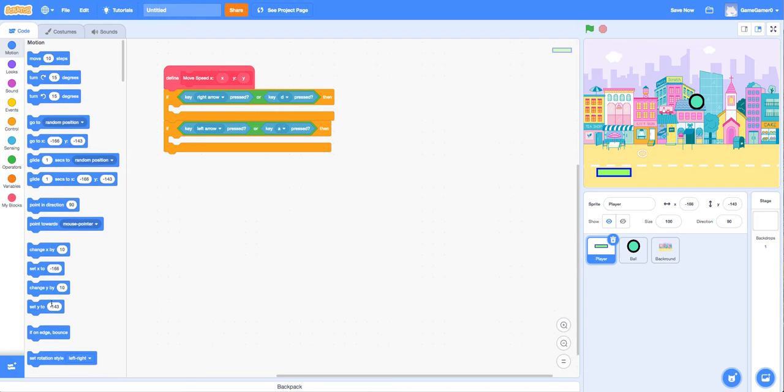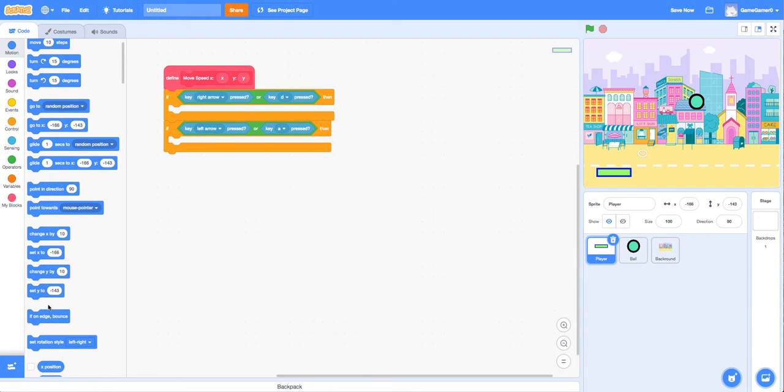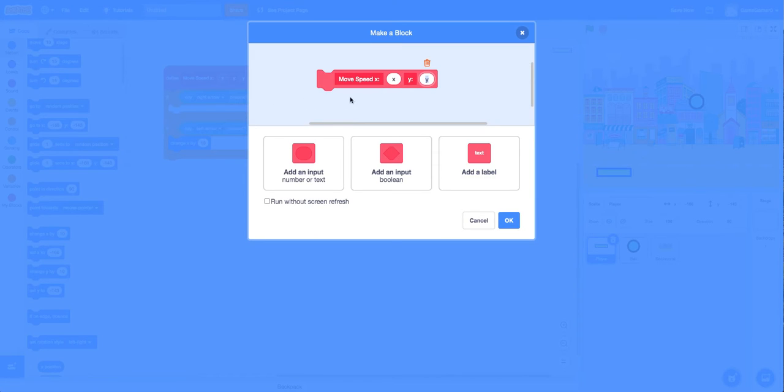So what we're going to do is go to motion, and then change X by, and then we're going to put, oh, I just realized something. Okay, right click on this, and then press edit. And then change this X to X left. And then put X left, and then Y to Y right. No, X right, R-I-G-H-T. And then we're going to change this to X right. There we go. And then edit that.